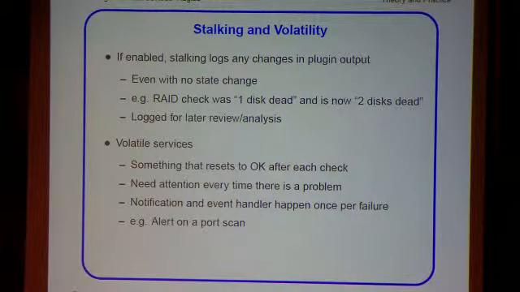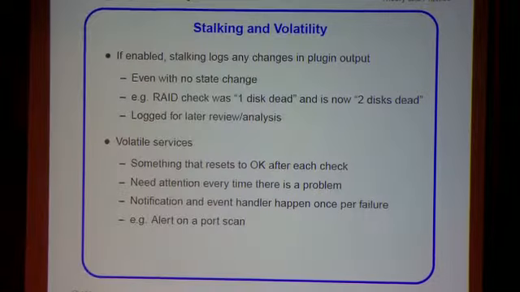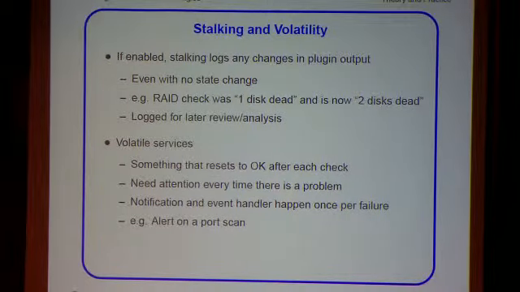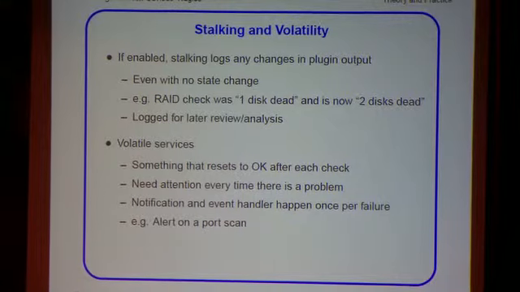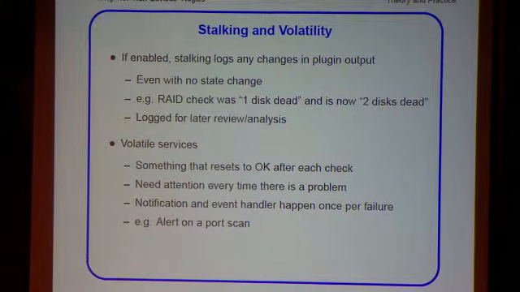Volatile services, and I've never used these, it's a service that resets to OK after each check. So for example, and the canonical example is if you've got an intrusion detection system, set it up as a volatile check, it'll send everybody a notification that, okay, somebody intruded, and then it'll go back to normal. I'm not sure in practice if that's as useful as it might be, but there you go.